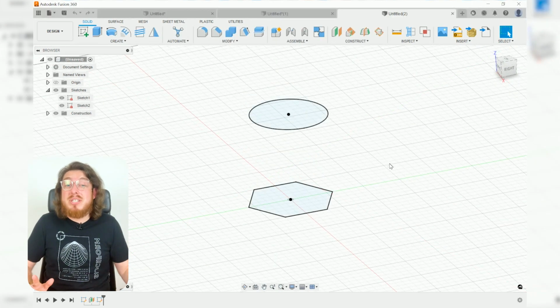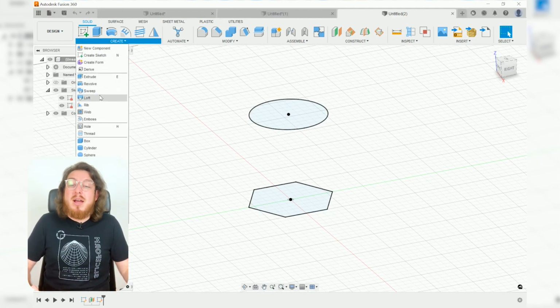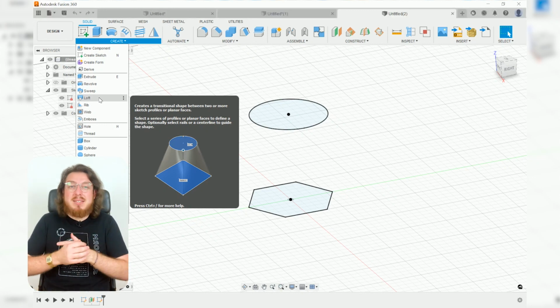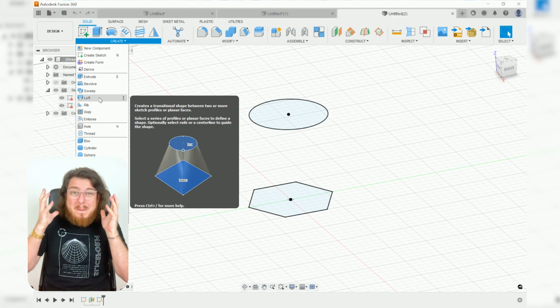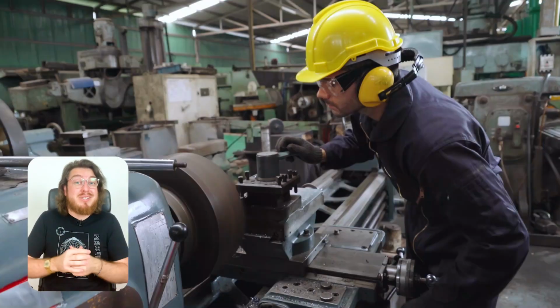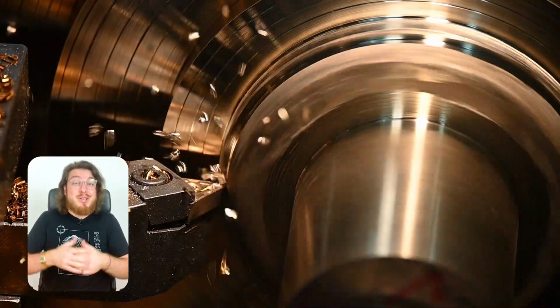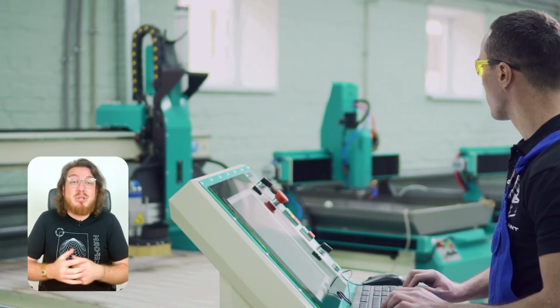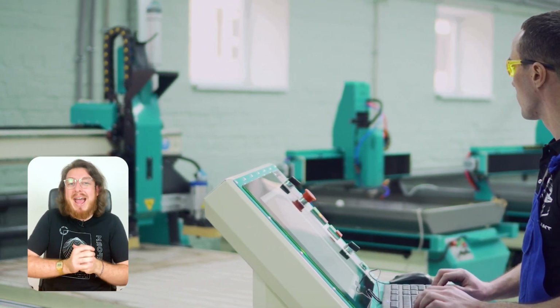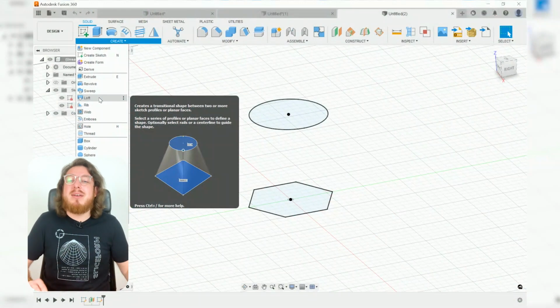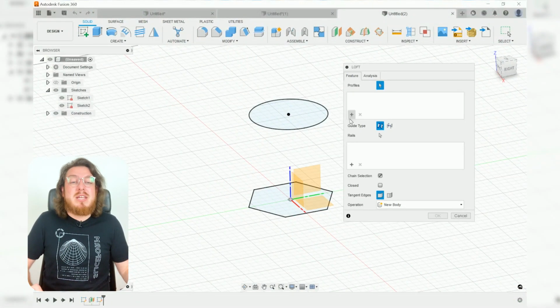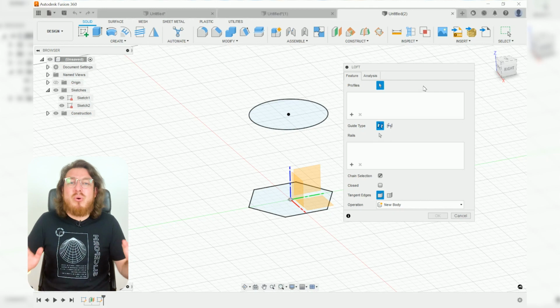So to connect these 2 sketches into one complete body, we're going to go into the Create pull down, and then find Loft. And as you can see from the example where it shows a square merging into a circle, this is actually a tremendously difficult thing to produce. It's actually impossible to make with just traditional manufacturing machinery. You do need something like a CNC machine where it can really precisely and accurately make this kind of funky shape. So let's click on this tool, and you see in this dialog box, it's actually way more confusing and busy than it needs to be.